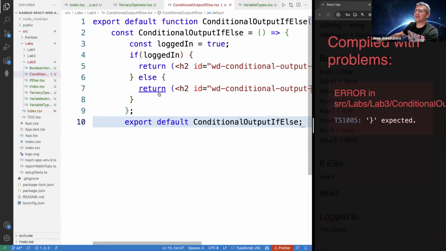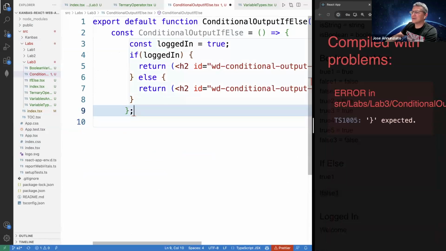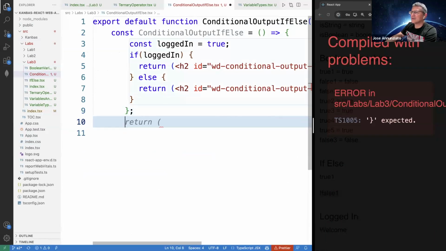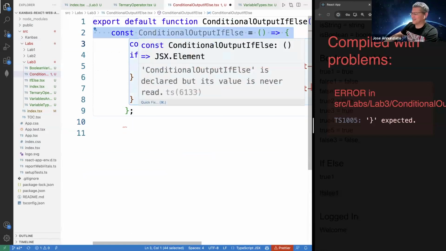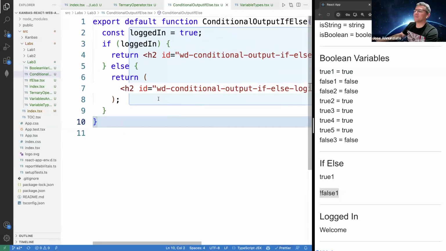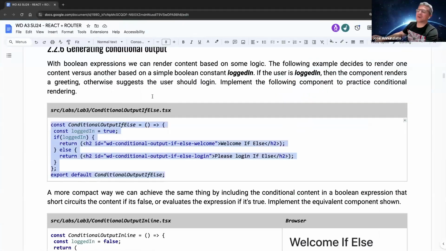Let's talk about it. Oh, I don't need this. Oh, copy the whole thing. No, I don't need that. There we go. Oh, okay. I copied the whole content. I didn't need to. All right.